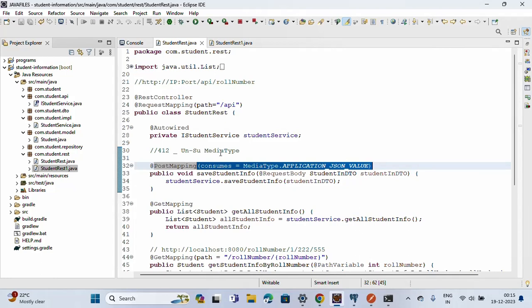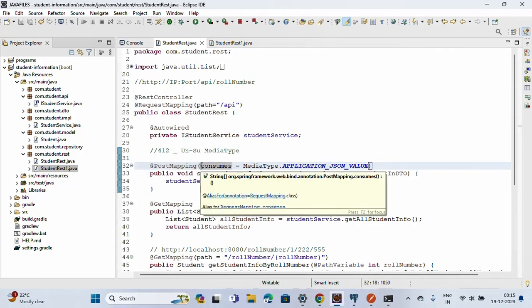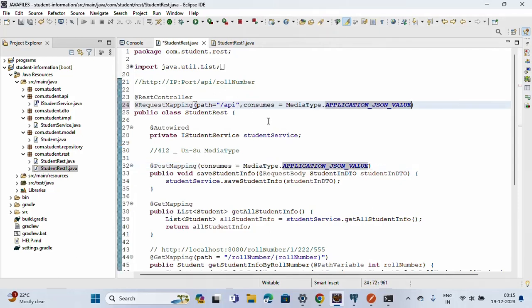consumes. You mention consumes at the method level. If you mention consumes at the method level, it is applicable only to this particular method. But if you keep this consumes in the request mapping, it will be applicable to all the methods.